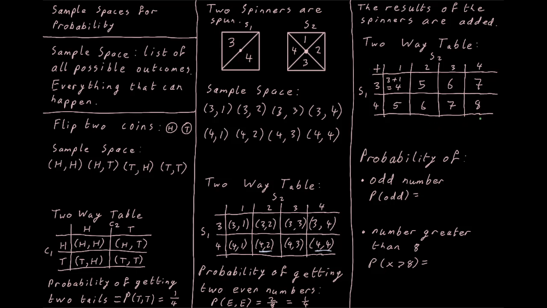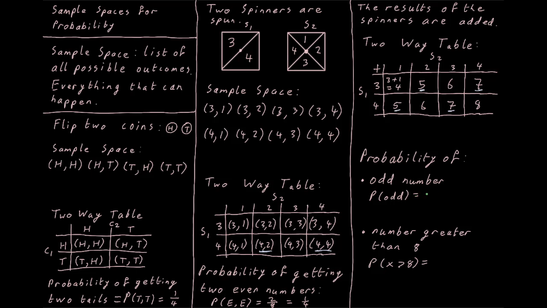So based on this now we can be asked different questions. What's the probability of getting an odd number? So these are now our outcomes. What's the probability of getting an odd number? So we go through and we see, well, what odd numbers did we get? Well, we got 5, 6 is even, 7 is odd, 5 is odd, 6 is even, 7 is odd, 8 is even. So we got 1, 2, 3, 4 out of our 8 possibilities were odd.